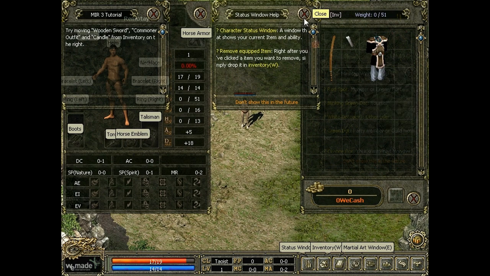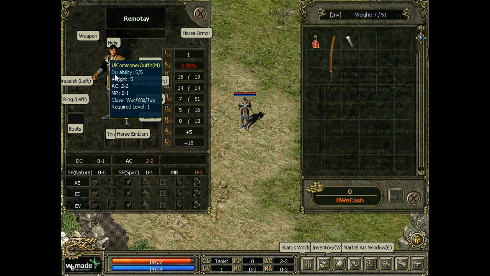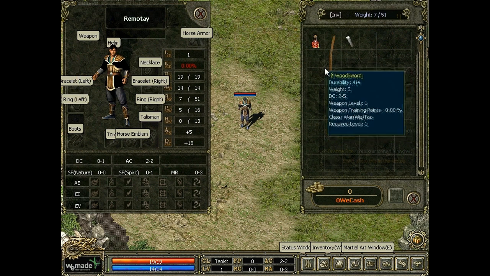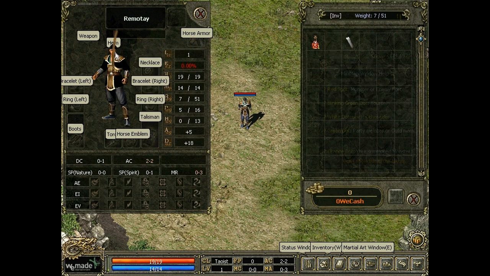Let's go ahead and put our clothes on. I don't know why it didn't start equipped. Close that, and let's equip this onto ourselves. We also have a wooden sword, which we're going to go ahead and equip. One thing I don't like is you actually have to drag the sword onto your weapon slot rather than just click on your paper doll over there, which can be a little bit annoying, but we can just drag it pretty simply over there.